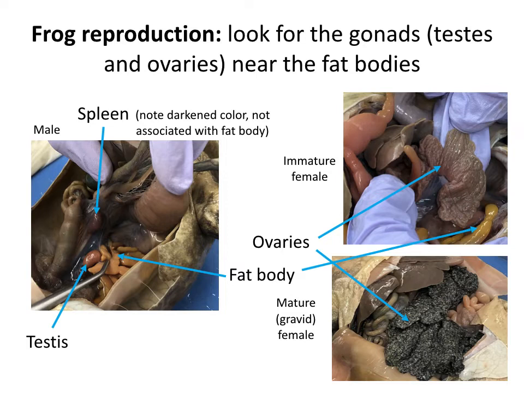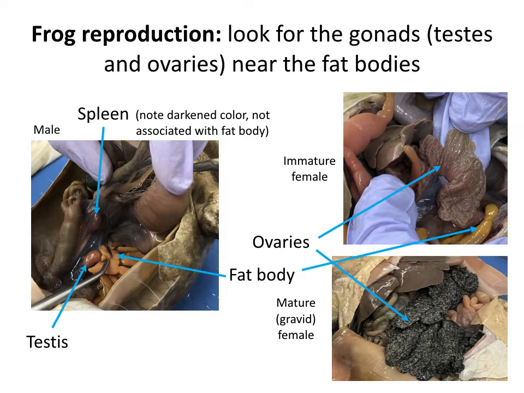Testicles, or testes, look like ovally round objects. But for the ovaries, at the top is an immature female, whose ovary is not yet producing eggs, and on the bottom is a gravid female. That means she has taken in sperm, she's produced eggs, and her eggs have been fertilized, but she has not yet laid her eggs. You can see both of the ovaries are very fan-like, but the gravid one is much larger and much darker.